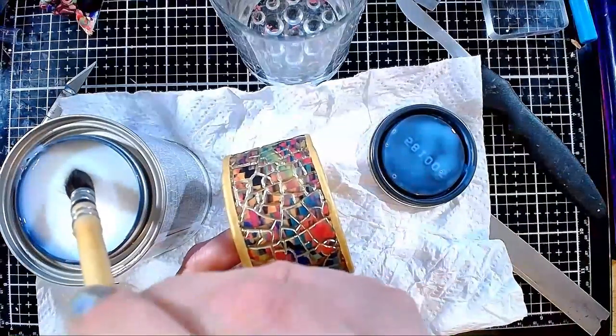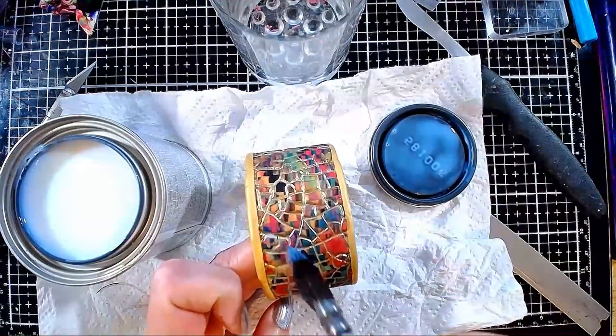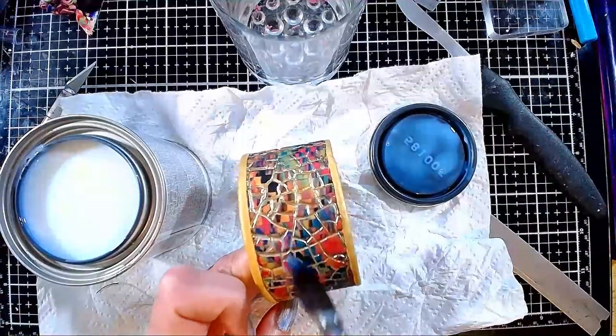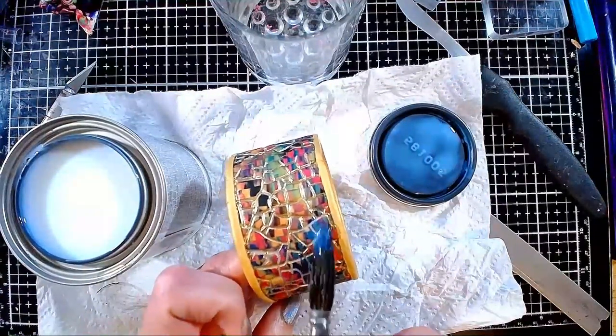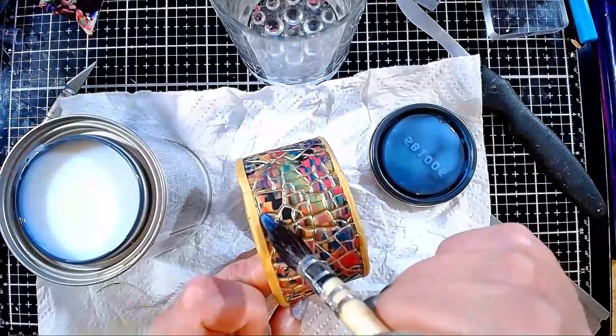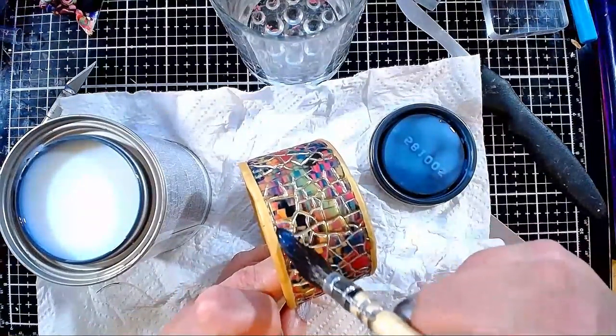I decided to apply a Varathane varnish on the mosaic area. The best paintbrush to use for varnishing is a watercolor paintbrush of the kind named Mop. This will allow the brush to get filled with varnish, so you won't need to dip it often when applying the layer, and also will not leave streaks or air bubbles.